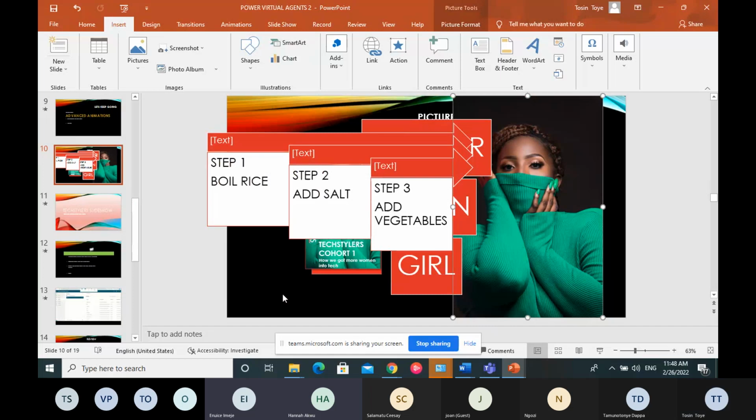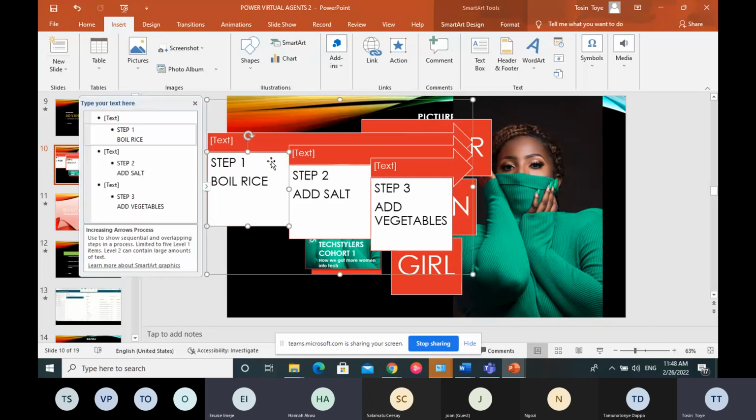It's like when you're pitching your market. For example, you can decide to use SmartArt to say, okay, step one, boil our rice. You don't even need to boil. Some people say you don't need to pick stones in our rice. You just eat it straight. There is no need to pick any stone. It's very clean, polished. You will always want to eat rice. Those are some of the things you might want to put here.